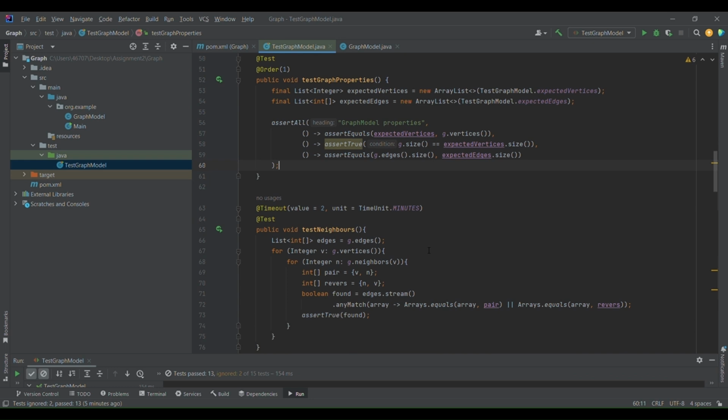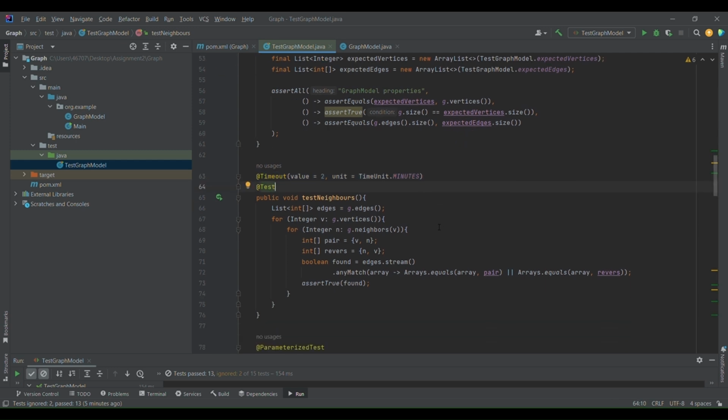Another interesting feature in JUnit is to set a time constraint on a test case with the @Timeout annotation, which causes the test method to fail if it exceeds that time. This can be good to use to test the performance of an algorithm with high time complexity.